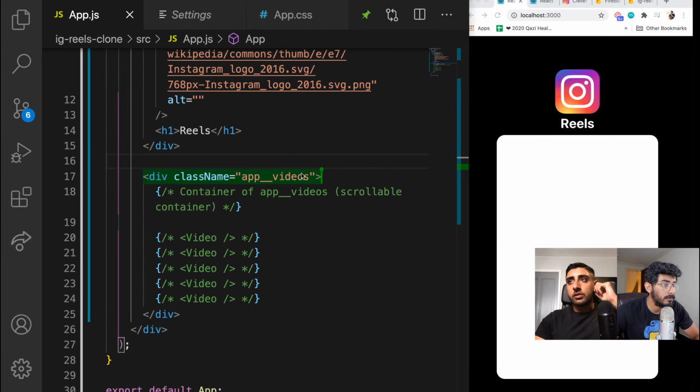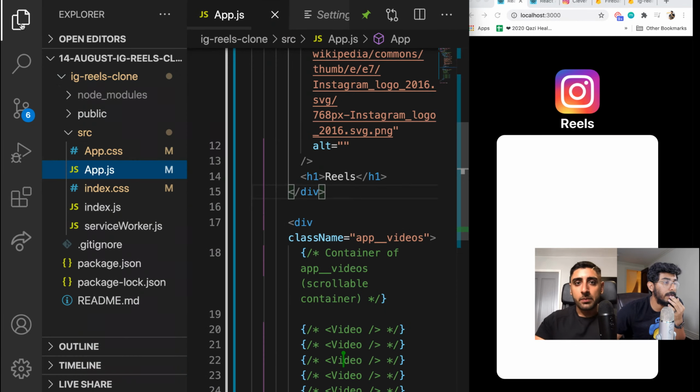Now what we're going to do is create that video. That video is where the magic pops in, where we get everything working. So in order to get that done, Kazi, can we create a video.js component, please? Yep. So let's go.